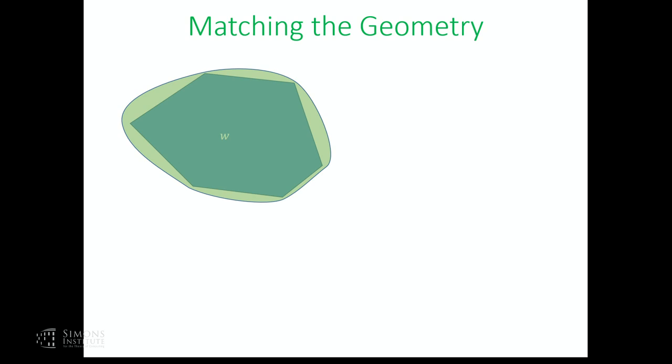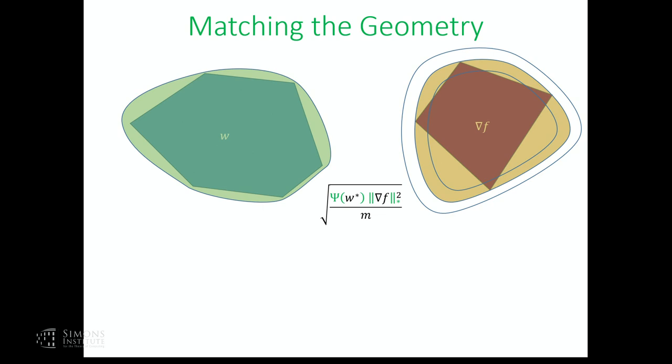Now, to understand the complexity, unfortunately we do have to go to the dual in some sense. What we have to do is think of this as strongly convex with respect to some norm. And now we have to see how we can capture the gradients of our objective in the dual norm for which this is strongly convex. And that's what's going to determine the complexity. So it's the balance of the value of psi on the W's and the evaluation of the dual norm on the gradients.